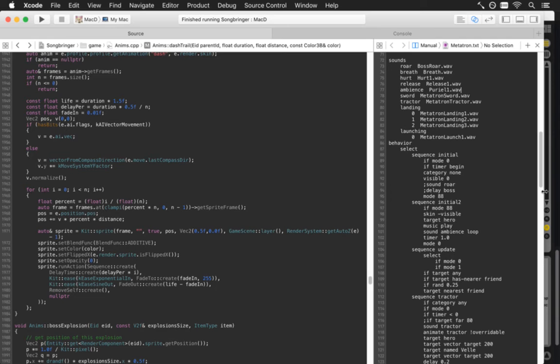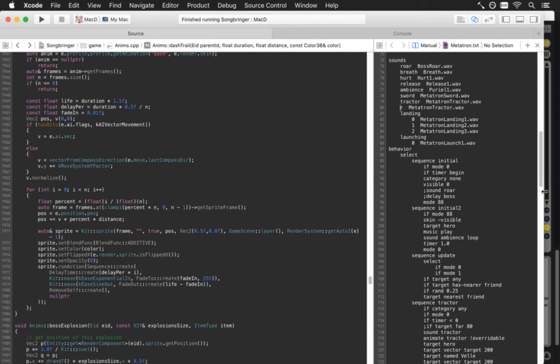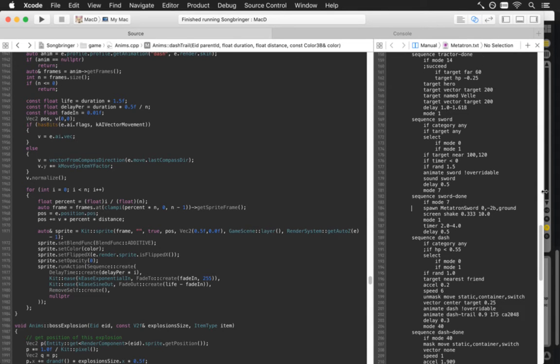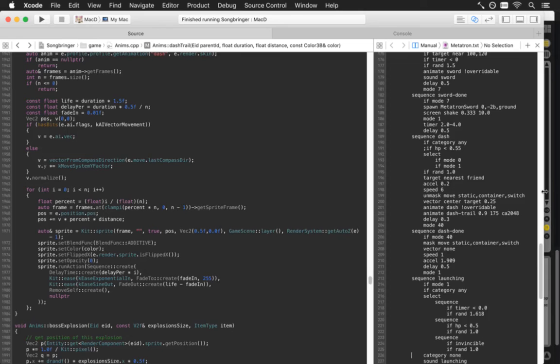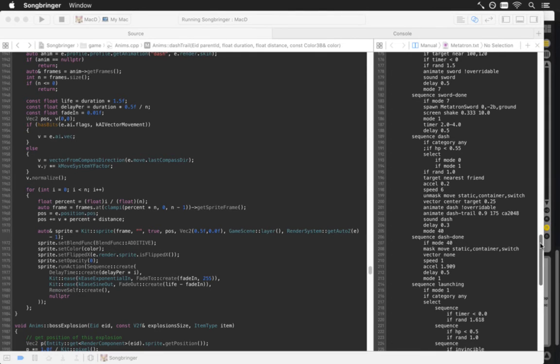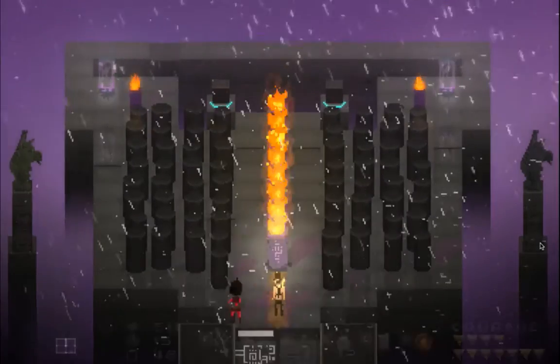Just to illustrate how long it is, I'm going to play the tractor beam sound as the dash, just to see if a longer sound effect is going to be appropriate here or not. Because he's got a trailing animation, so it might sort of feel right, even though it logically seems wrong. I love that. Something can logically be wrong, but feel totally right.